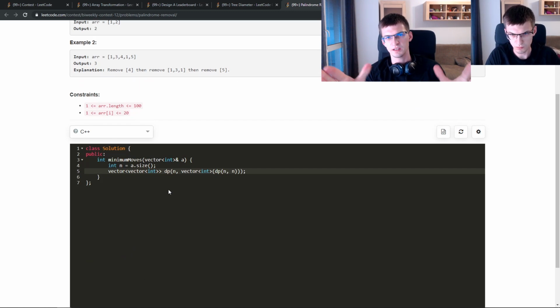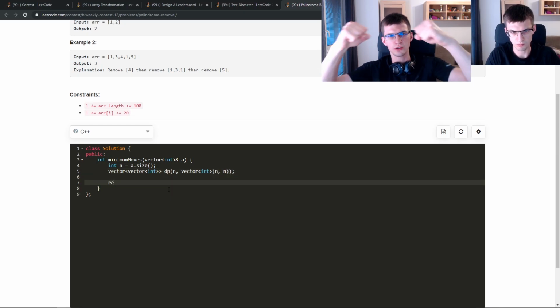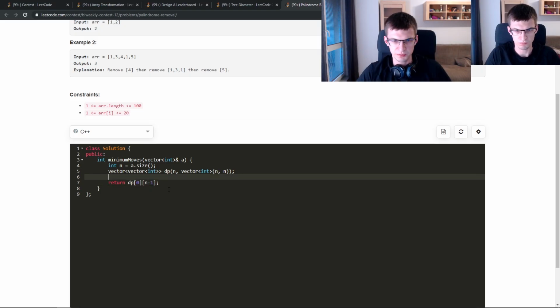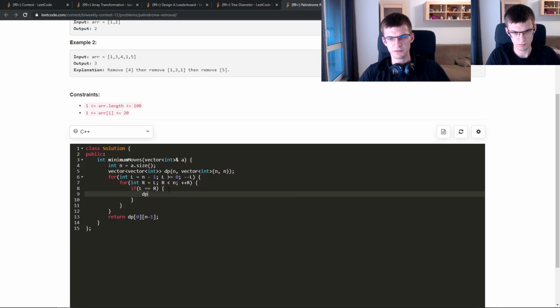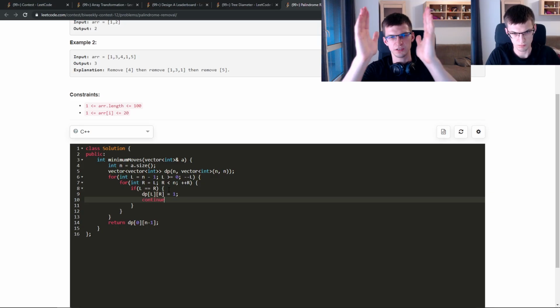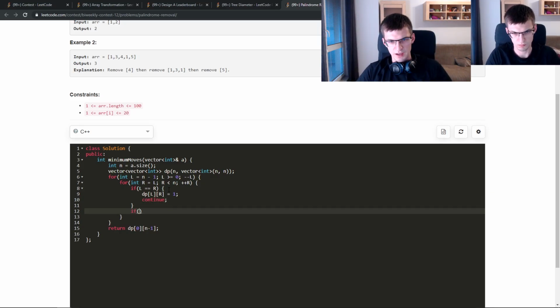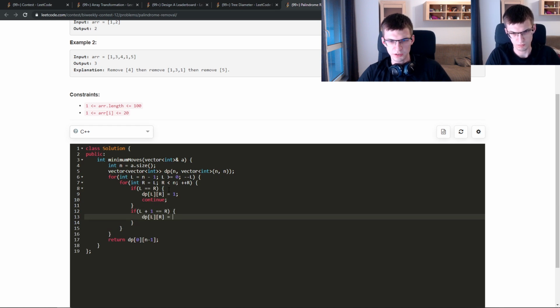Some processes that can remove something inside a sequence and then things are glued together are usually DP on intervals. DP of ij should mean, of course, the minimum possible number of moves in order to get rid of interval from L to R. You need to iterate in some special way from smallest to biggest, because bigger interval will use values already computed for smaller intervals. I think that I made some unnecessary transitions there. Well, I wanted to be safe.